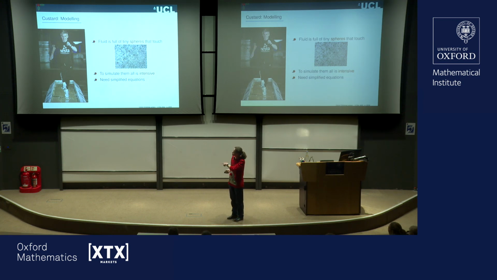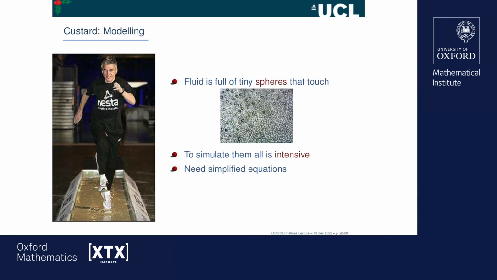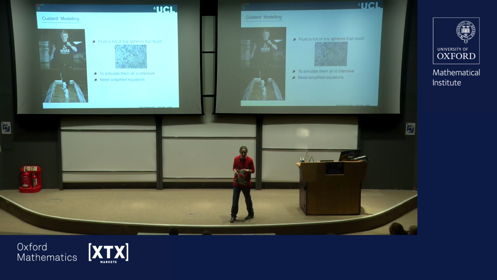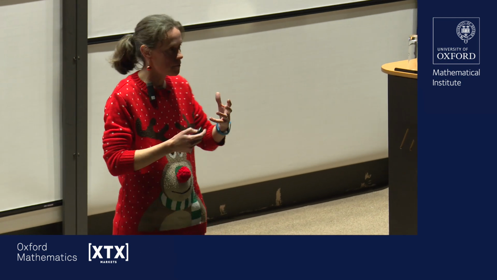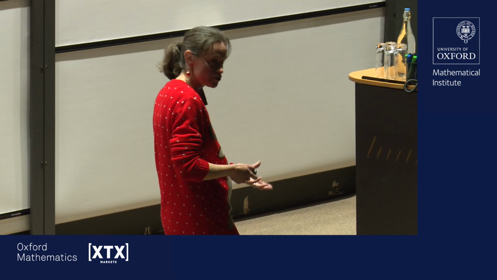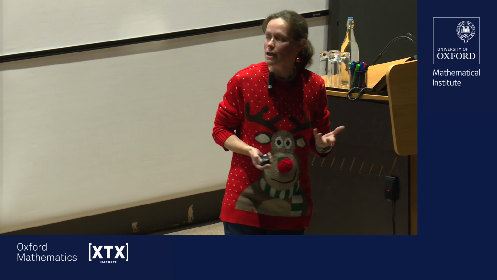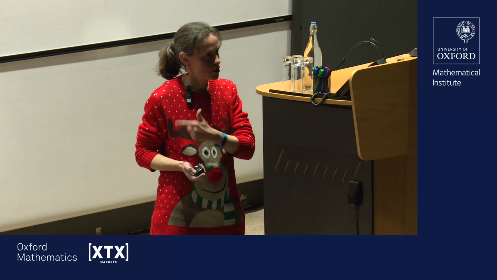Some of the audience are too young to know who he is, but some of you are not. Who is it? Jonathan Edwards. And he was running on custard powder for Blue Peter to demonstrate that you can. So if you make it up, it is a fluid. You can stir it, you can pour it. But if you're quick enough, you can run across it.